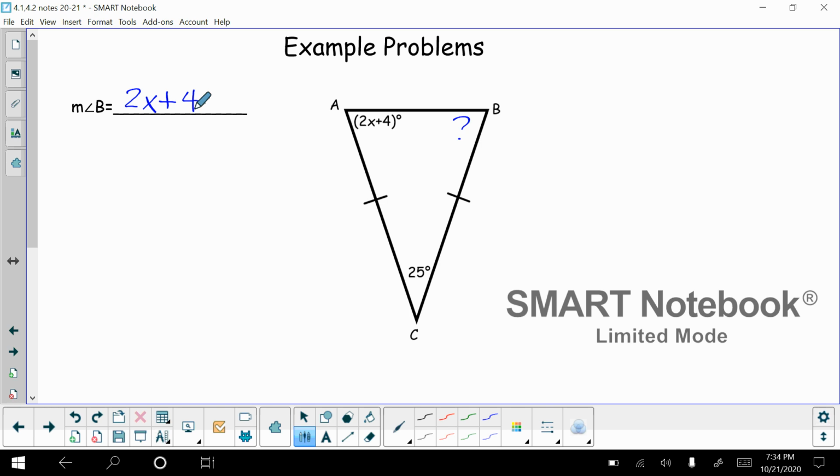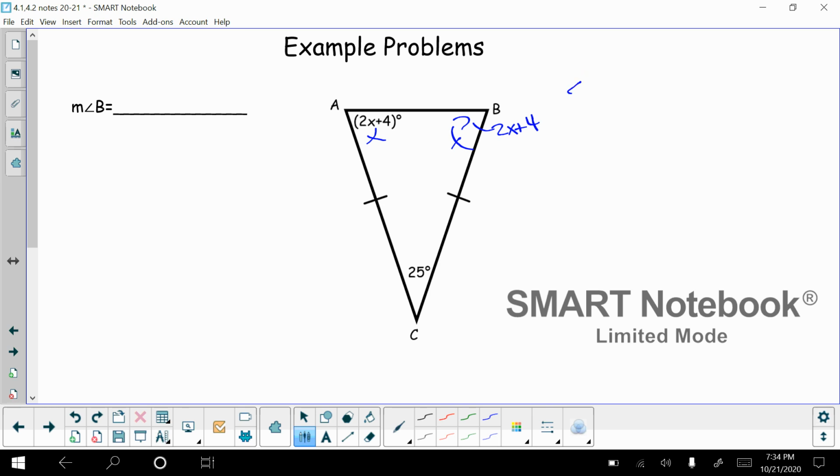Well, you can actually solve for x and give me an actual measure. So if you are thinking to just leave it as 2x plus 4, then make sure that you don't make that mistake, okay? However, yes, this angle is the same as this one over here. So this angle is congruent to this angle. So that is also a representation of 2x plus 4. So I'm just going to write that down. And then you want to use your 180 rule to figure out what the measure of x would be. So let's use our 180 rule.